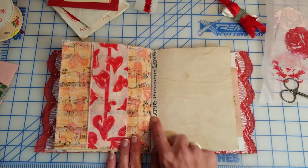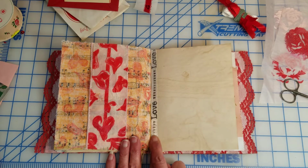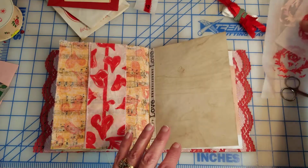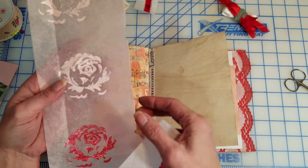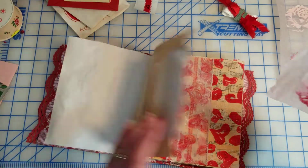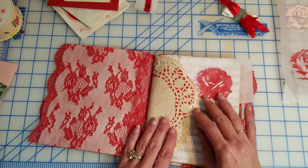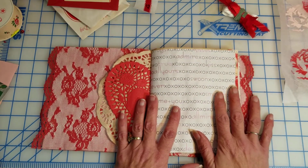And then I also did this kind of ribbony tape. I just stamped on it and then also ran it through the sticker maker. So that's where I'm at now. I did make a couple more of these embossed roses on the tissue paper because I'm going to glue them on here. I like the way that that's going to kind of peek and pull itself through. And I think that is where we're at.